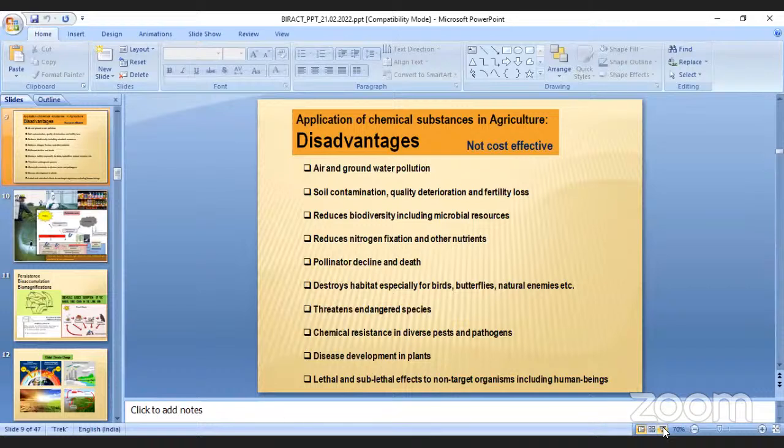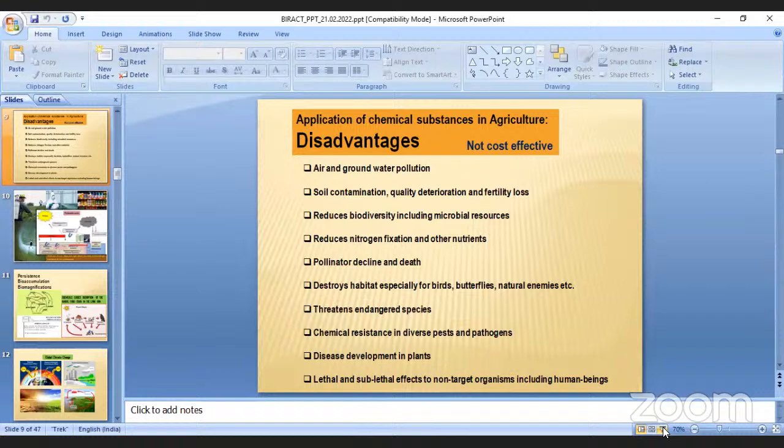The entire soil fertility suffers very detrimental effects due to the continuous or rapid use, or illegitimate and excessive use, of this type of chemical fertilizers and pesticides. So ultimately our soil becomes sick. Then another thing is biodiversity. Whenever we are applying an excessive amount of toxic chemicals to our ecosystem, it plays an important role in reducing our plant diversity, bird diversity, natural enemies, butterflies, and lots of other insects, which are also helpful for the ecosystem.